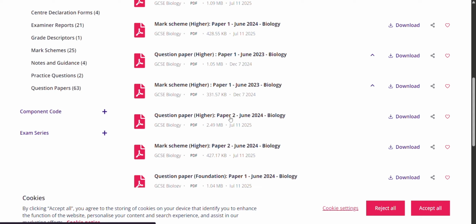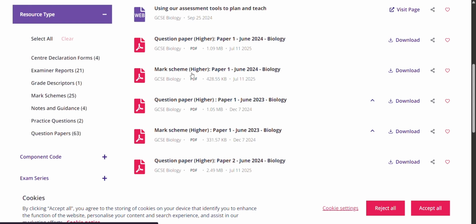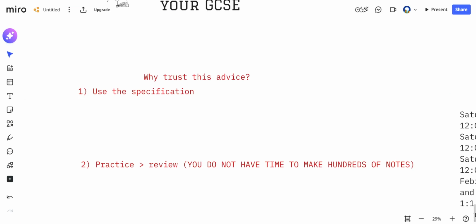Question banks are good as well, so if you want to test yourself individually on topics, but also start getting yourself ready by doing full papers in one sitting. If it's difficult, then start building it up slowly. So maybe starting with half a paper and then increasing it and so on, or maybe a quarter of a paper and then increasing the session time, but you want to essentially get yourself ready for that exam.